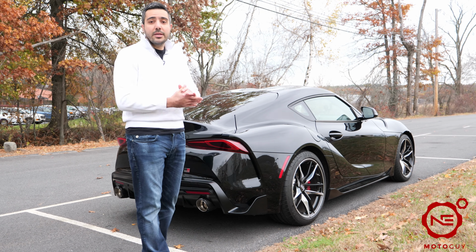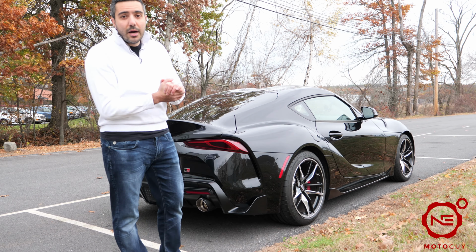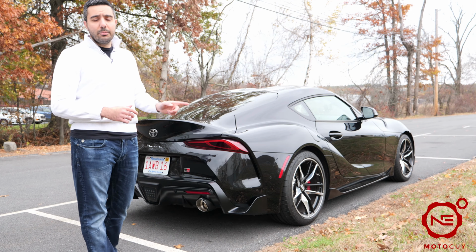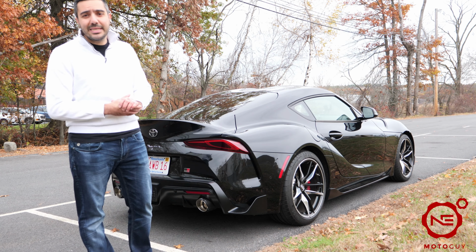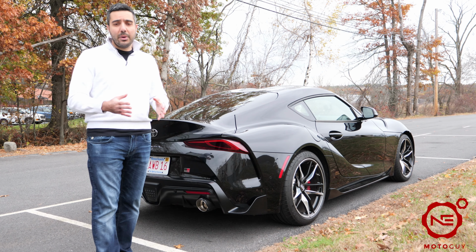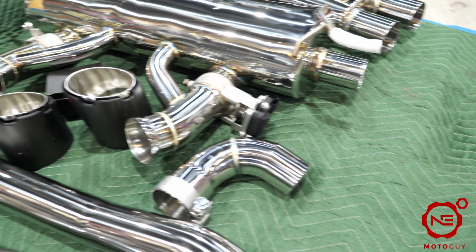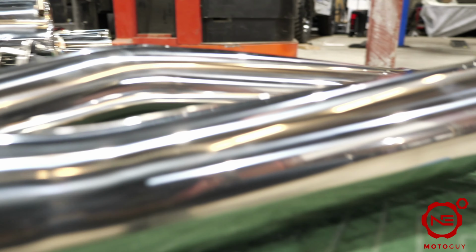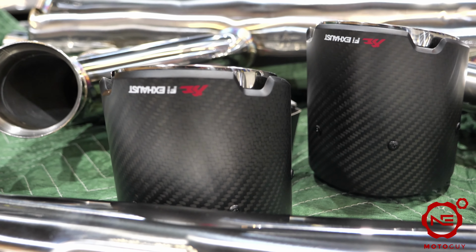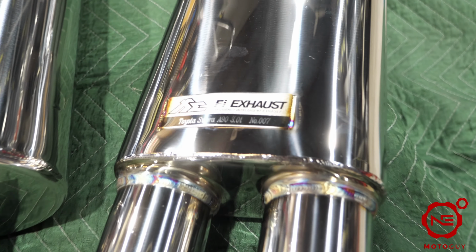So let's cover some of the things that I've done to the car since owning it. This is going to be a pretty short list, for now at least. I recently upgraded the catback exhaust system on the Supra to the Frequency Intelligent Valvetronic catback exhaust system. It is lucky number 7, which is awesome. If you're interested in watching that installation video and the sound clip video, I'll put a card up here. Check that out. It was a lot of fun filming it, and it was just an awesome experience getting to hear it for the first time. So I hope you enjoy that.